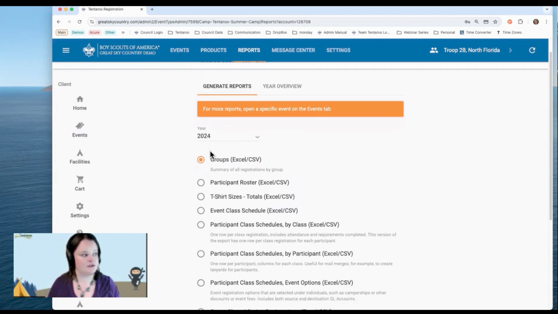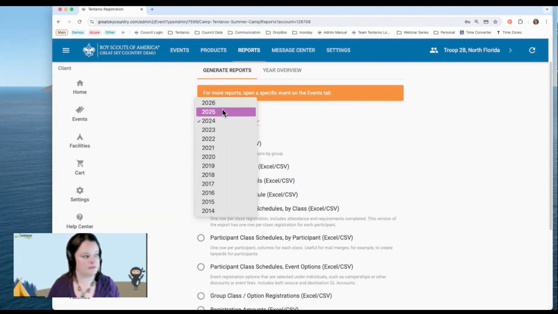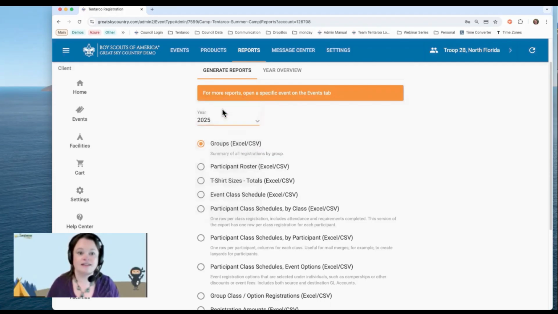In the reports you can generate, you're going to select the year that you want to pull data for. And then these reports are going to include all of the events during that year in one report. So it'll tell you that this one is week 1 and this one is week 2, or your different Cub Scout day camps that are held under this event type.